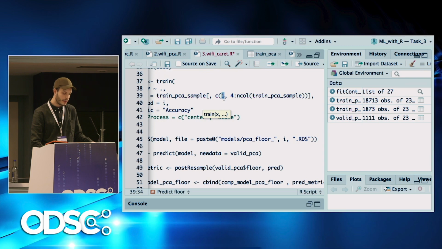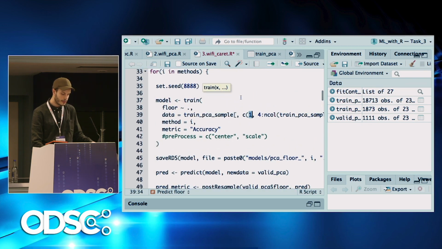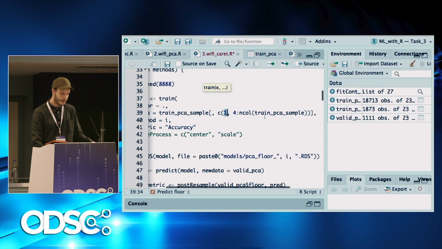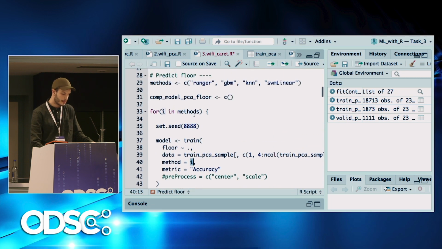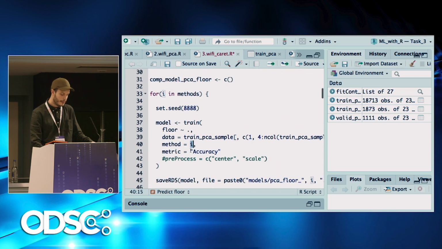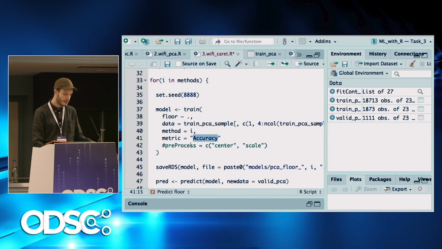We have to make sure that we are only selecting for each model the target variable that we want, and then the rest of the variables. And then the method is the algorithm that we're running. In this case, it's the i in our for loop. Then you define the metric that you want to use to choose the best set of parameters. In this case, I'm choosing accuracy.